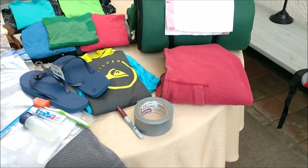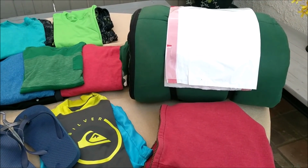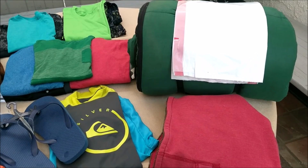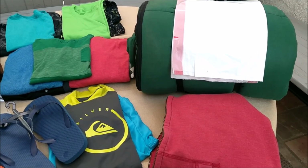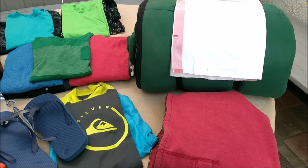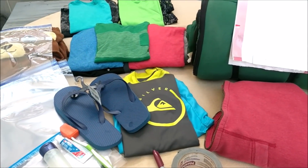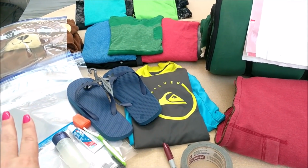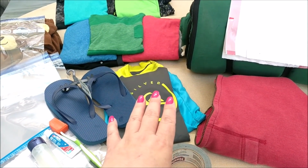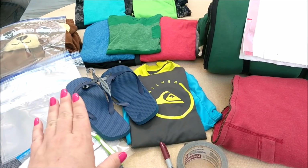Now I'm sending up 2 trash bags. They will both be labeled with our last name. One, I am hoping that anything that is wet or dirty makes it into it before it goes in his suitcase, so it doesn't get everything else wet or dirty. It's another reason his clothes go up in baggies. So if he's changing in and out, he's going to throw his swimsuit in. It could possibly be wet, but we know that his clothes will be dry in all of these bags for each day.